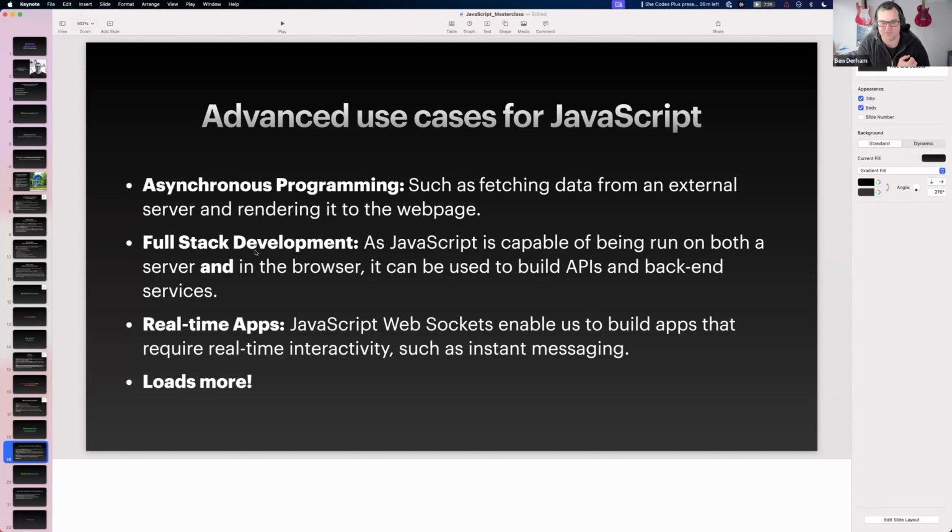And again, there's loads more that can be done with JavaScript. It's very, very versatile. A lot of the web apps that you would use would be built using JavaScript.